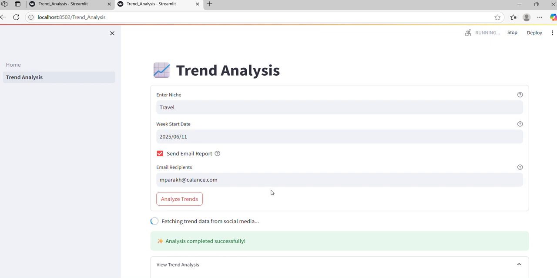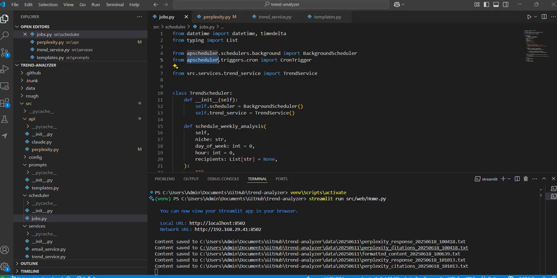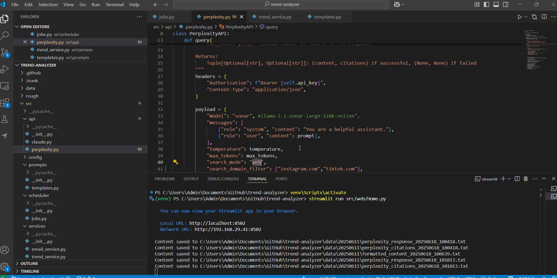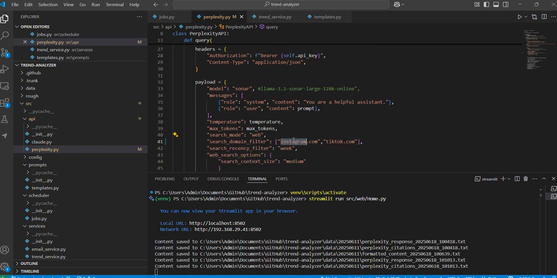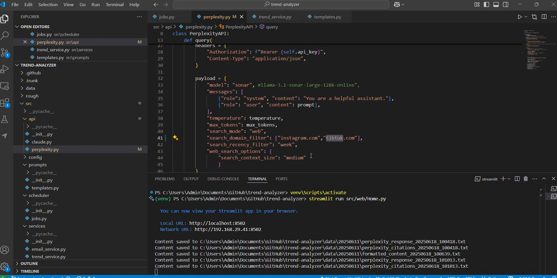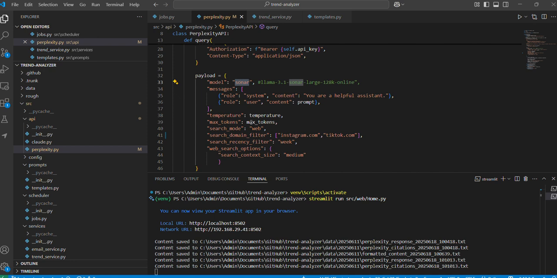Before I show you the output, I also want to highlight that we've configured the model in such a way that it will only search for Instagram and TikTok, and the search mode web is on, so that it can fetch online real-time reels, right? And we have used the Sonar model, which is good for web search and summarizing work quickly. And yeah, we've also adjusted the temperature so that we get consistent output, right?